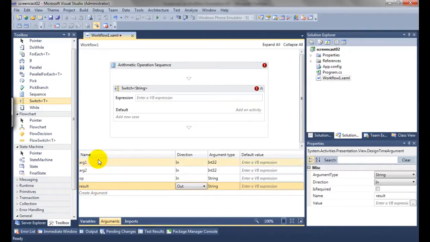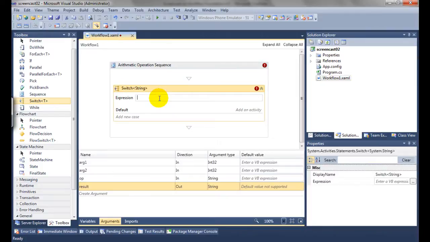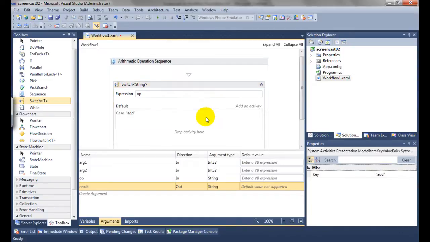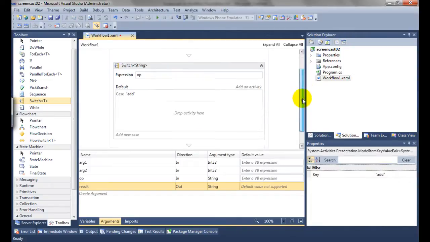Out of those 4, 3 will be passed into the workflow, and 1 will be the out. Depending upon this operator, the expression is my operator, and the case value, if it is add, then I can add an activity.